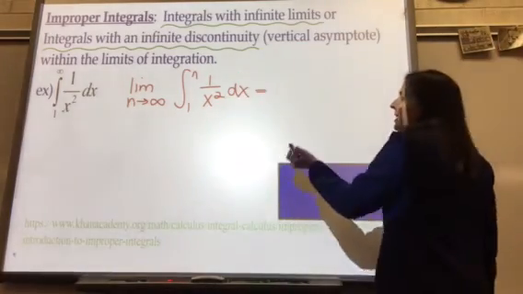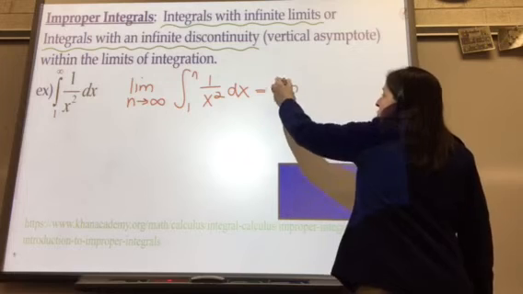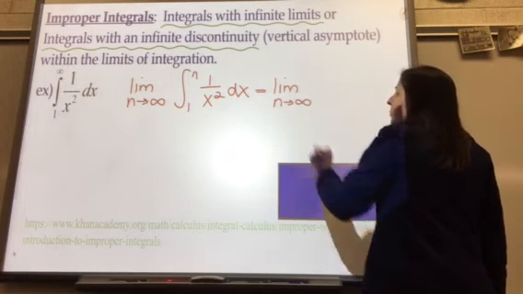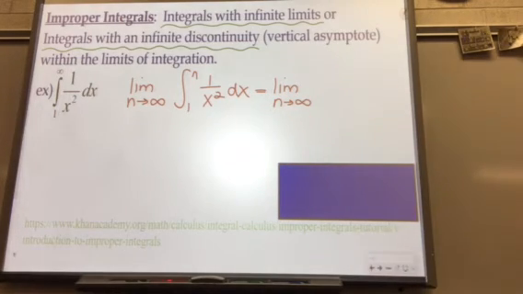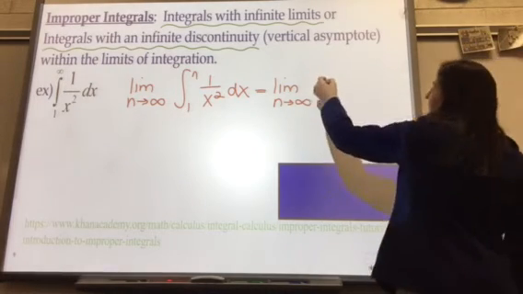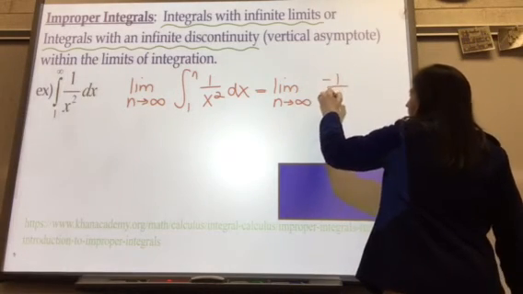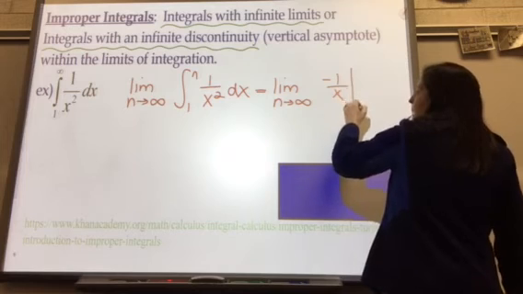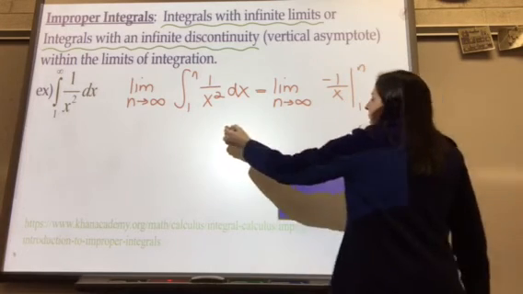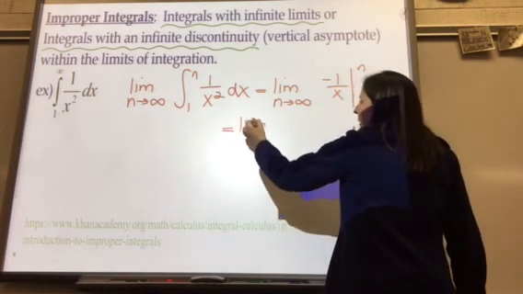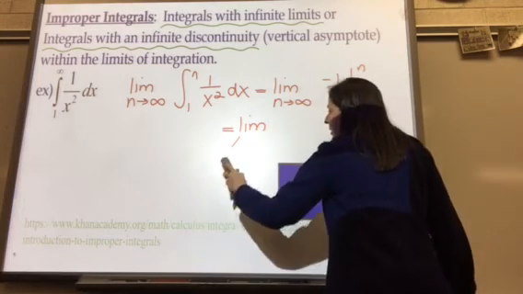So we have the limit as n approaches infinity. He said this numerous times. You need to keep writing that limit until you actually take the limit. Boy, that sounds familiar, doesn't it? I used to say that all the time. Don't not write the limit. Don't let go of the limit until you have taken the limit. So he integrated this, and I think we all agree that it was negative 1 over x, and we are going from 1 to n. He said this was the second part of the fundamental theorem of calculus. He was not wrong.